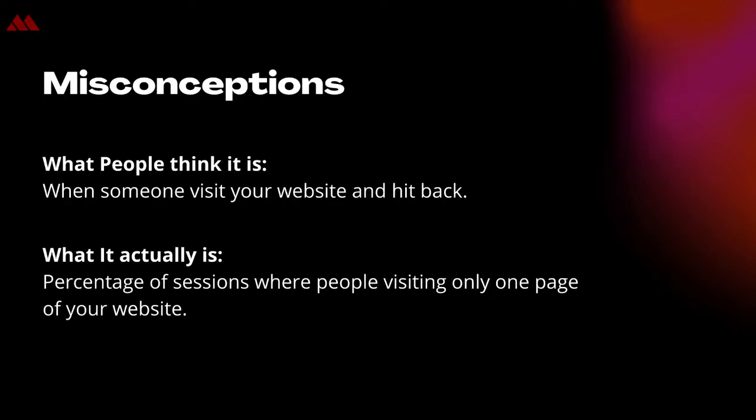Now let's talk about the misconception, and with that you will also understand what bounce rate actually is. When we talk about bounce rate, normally people think that a visitor comes to the WordPress page or any website page and just goes back to the search result or closes the page instantly. So this is something bad and this should be called a bounce visitor. What bounce rate actually is, is the percentage of sessions where a visitor only views one single page on your website. And that's all bounce rate is.